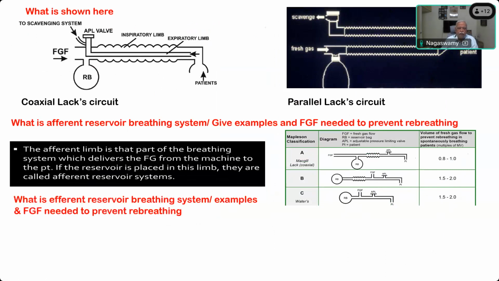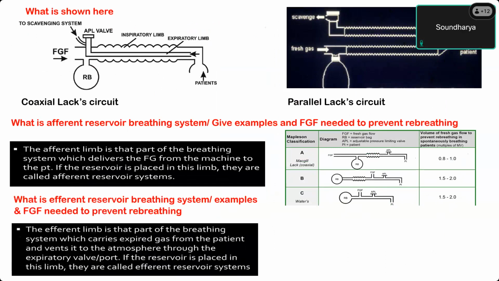What is efferent reservoir? If the reservoir bag is in the inspiratory limb delivering the fresh gas flow, it is an afferent reservoir. Whereas an efferent reservoir should be the opposite. The expiratory limb carries expired gas from the patient and vents to the atmosphere through the expiratory valve or port. If the reservoir is placed in this limb, it is called an efferent reservoir.